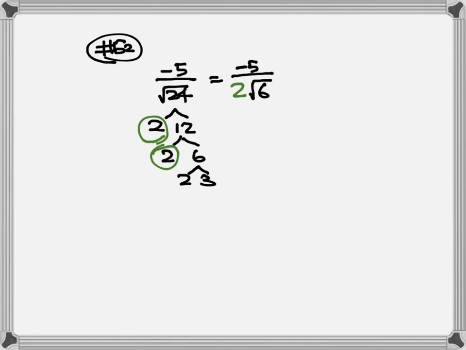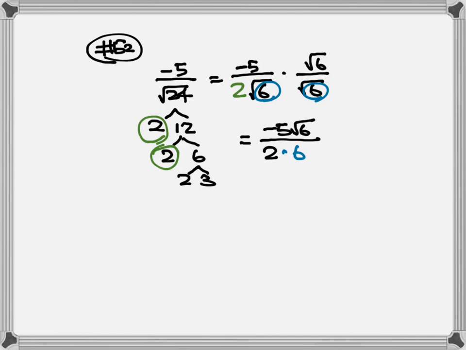Then after that, we want to get rid of the square root of 6. So you multiply square root of 6 to the top and the bottom. Now let's concentrate on the bottom. You have 2 outside already. Now here's your pair of 6, so 6 goes out. On the top, you have negative 5 times square root of 6. So keep the negative 5, keep the square root of 6. The bottom, you have 2 times 6, which gives you 12. Then that's the answer.